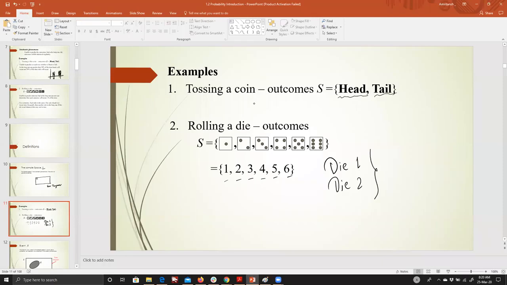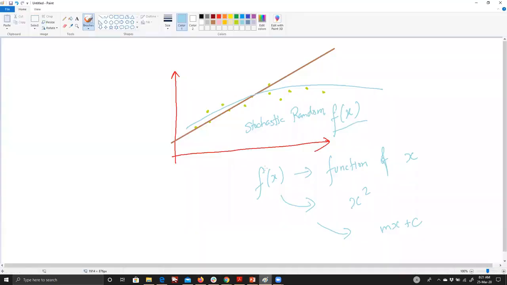Yeah, so basically you should ask a question: do these dice look different or do they look exactly the same? If they look exactly the same, then you are in trouble because this configuration and this configuration are exactly the same. Remember, you are throwing the dice. So if they both are identical, how would you know which one is which?